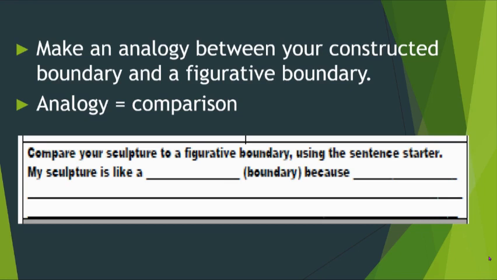For example, my little ring of marker caps and bottle caps is like a personal space bubble, which is very important to me because it changes depending who you're around. So I am perfectly fine with my own children running up to me, hugging me, touching me. I am not fine with people that I do not know coming up and doing the same to me. That would be unacceptable. But so that personal space bubble can be flexible or change in different settings. Go ahead and write yours on your paper.